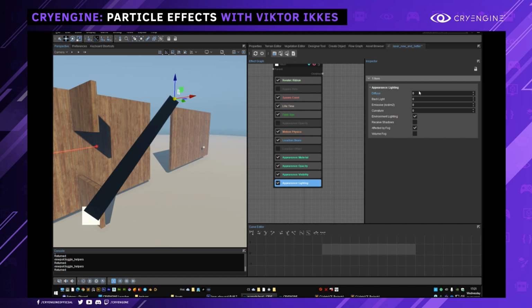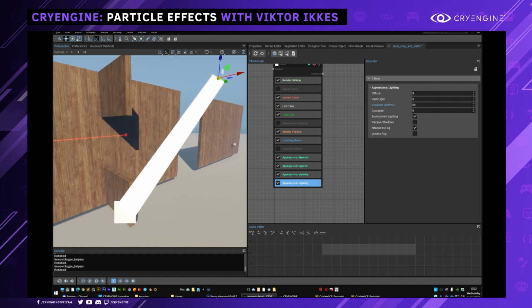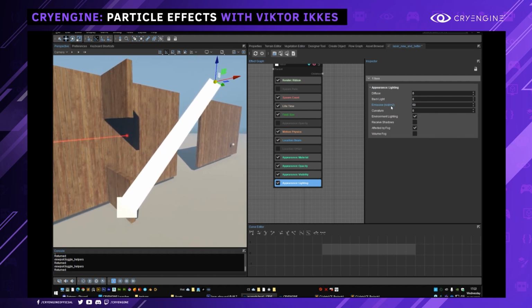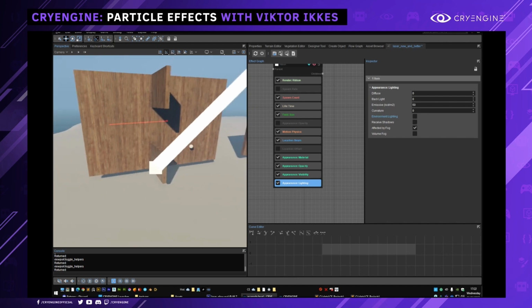You don't want to do that if you're sure about your emissive colors and your environment doesn't change, then you don't care about that. Then you set the emissive brightness to whatever value will match with your lighting. And disable the environment lighting. The environment lighting picks up environment probes and light sources. This is actually quite a big performance impact on the particles, so you always want to disable that if you don't really need it.